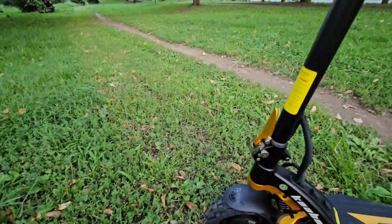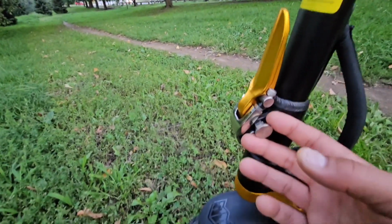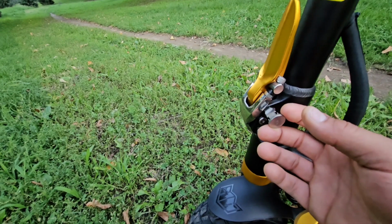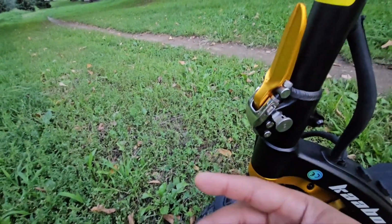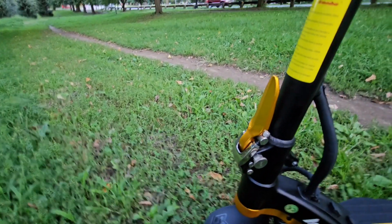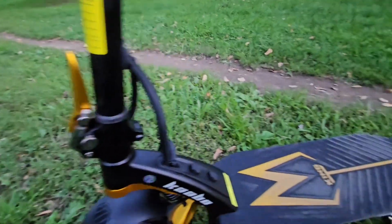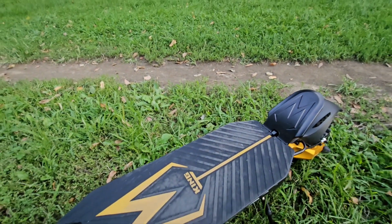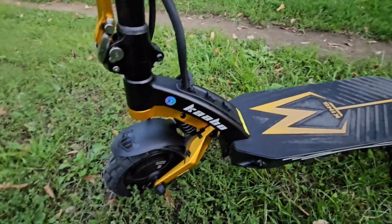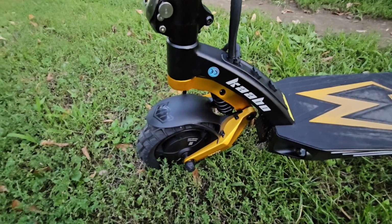Look at this, great folding mechanism here. Open that up, twist it, pull that open, unlatch it from there, and you fold down the stem, easy breezy. You have a connection here to connect it. I folded it up yesterday and put it in the car. It was nice and tight, nothing moved around.